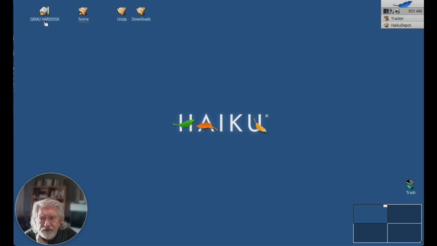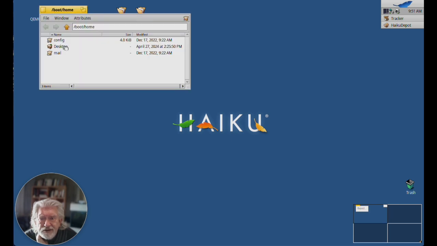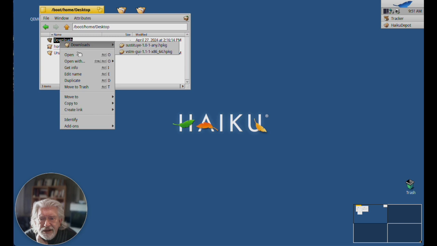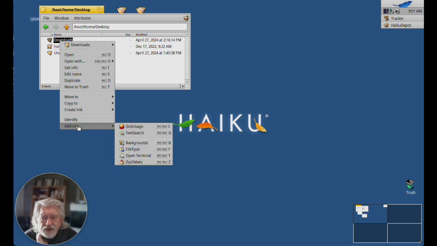So if you open up something in Tracker, let's see. Okay, this will do. Then down here you will see add-ons. Add-ons are little programs that interact with Tracker and that enhance what you can do with it.